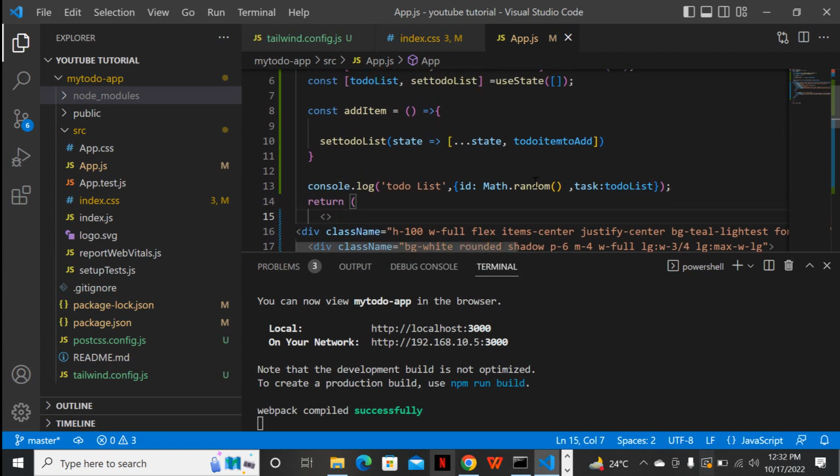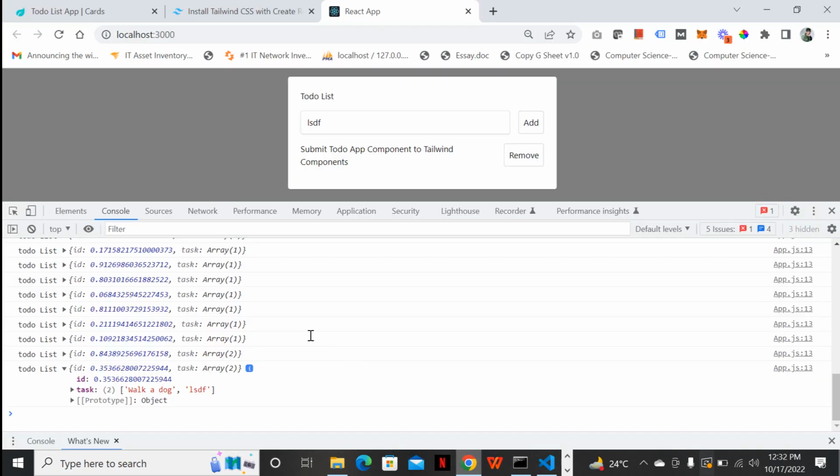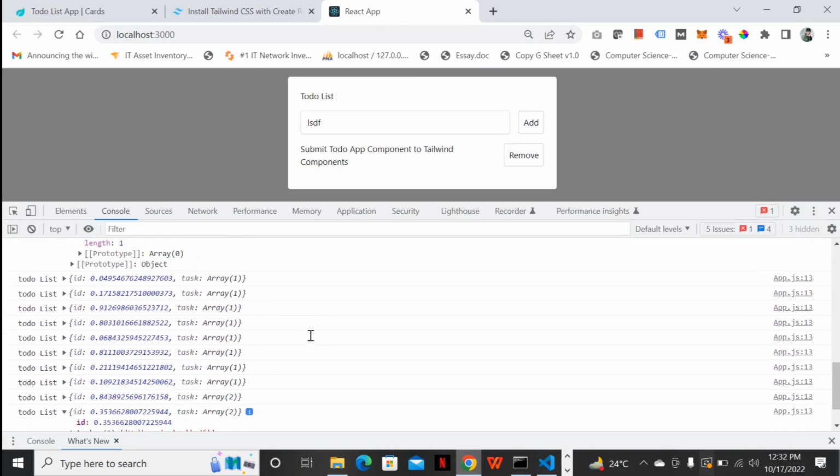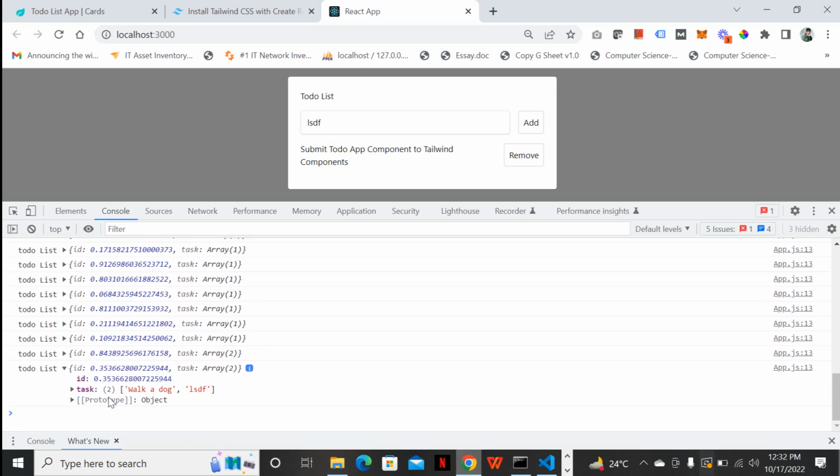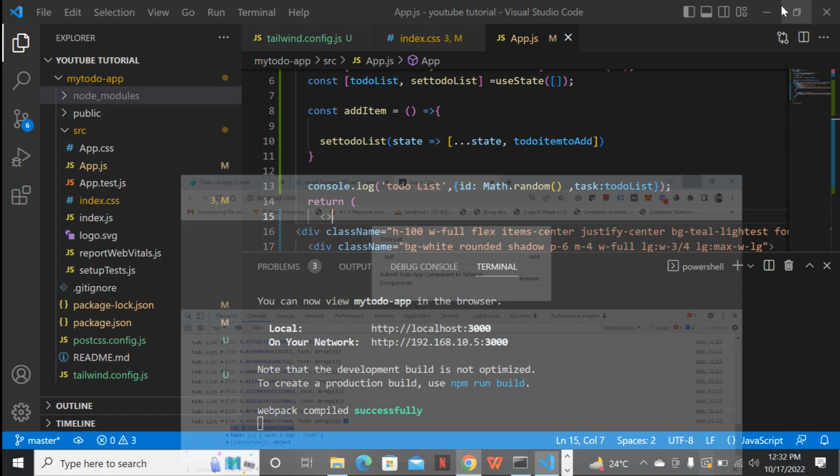Oh sorry, I don't know why it's not working fine. Let me check, because it's only showing id first and then it is showing an array of tasks. I want this task and the id to be in a separate object. Let me see.